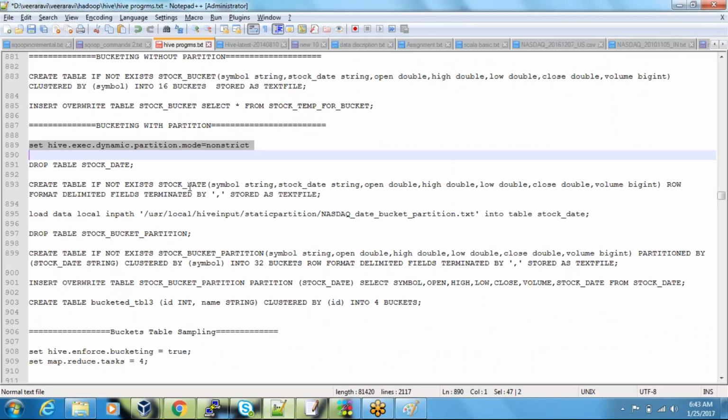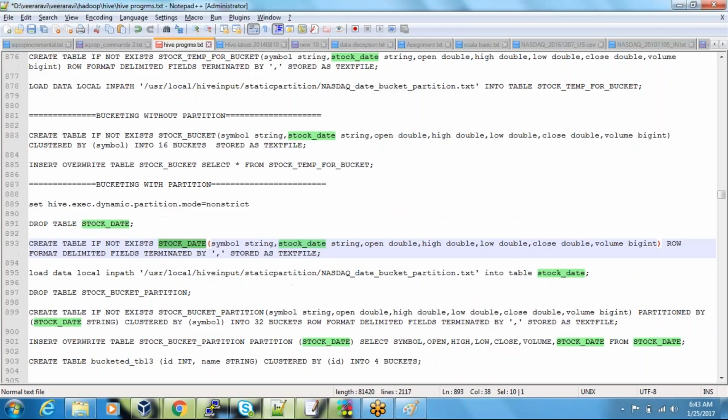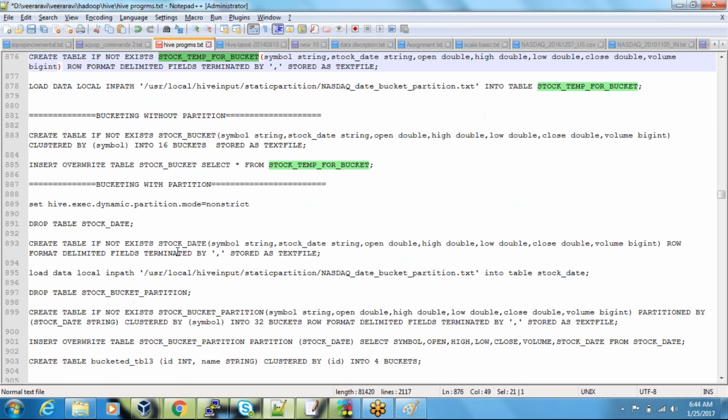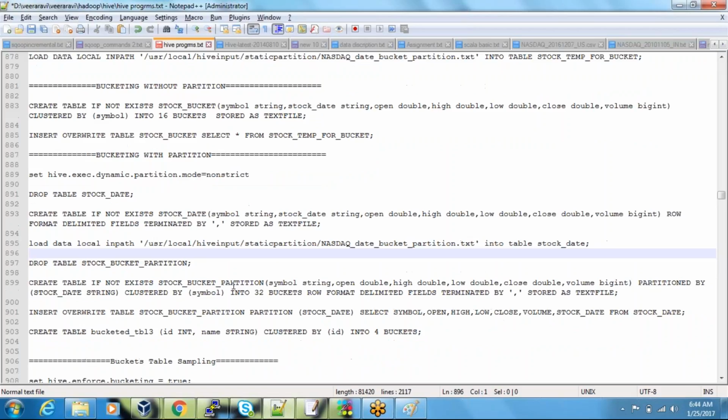Create table name, again the same temporary table, same as how I created for the temporary table, and loaded the data. For the stock bucket and partition, I'm creating it into 32 buckets and formatted this.